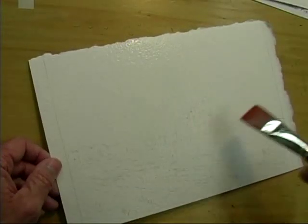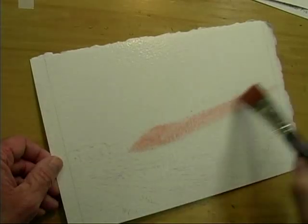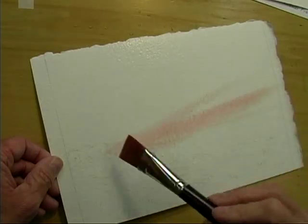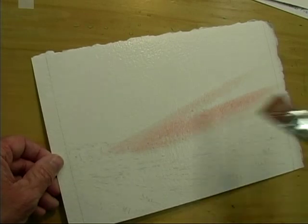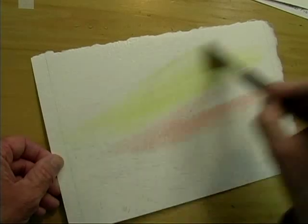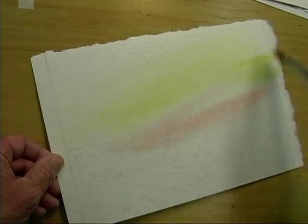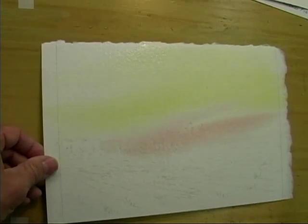So I'll begin with that little bit of rose color that I had, and I'm just going to bring some of that near my horizon, sweep up into the painting like this, and let that go. Rinse the brush, and then I'll take some of that really nice light yellow that I had, and we'll kind of mix that all up into the upper portions of the sky and let those colors creep together.